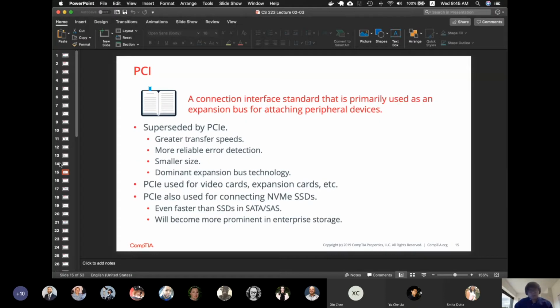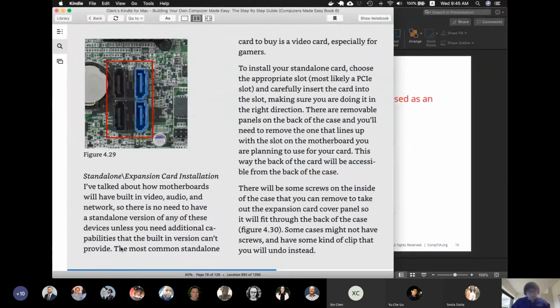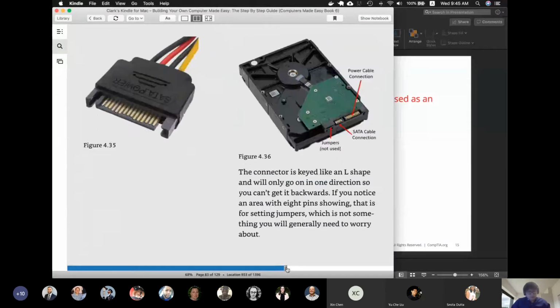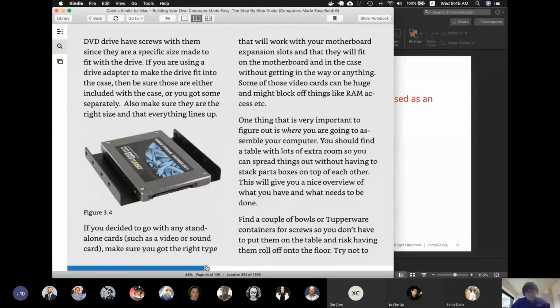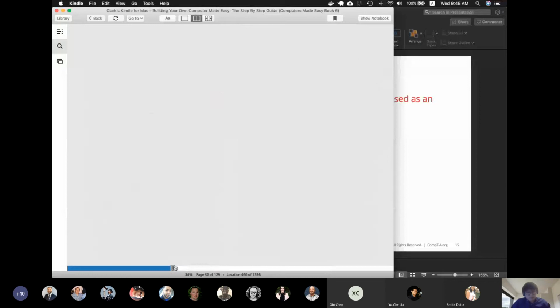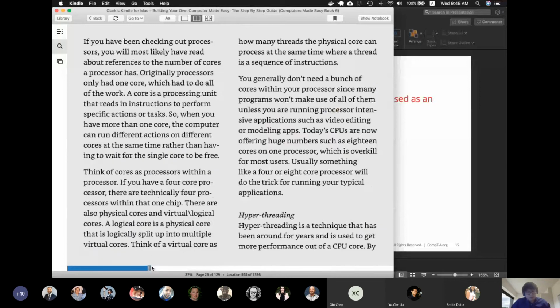PCI, it's now superseded by PCIe, so it's basically another expansion bus for attaching peripheral devices. And again, it looks like this for the PCI. PCIe.